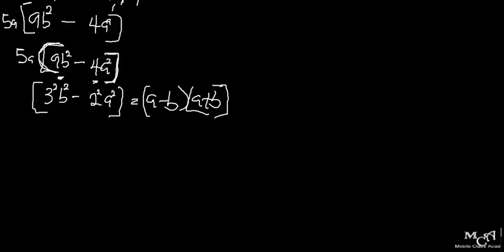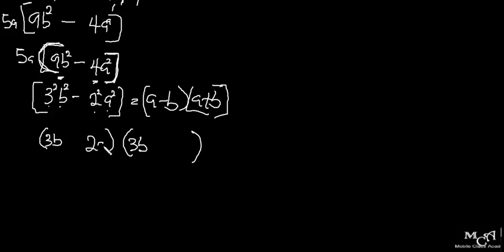Are we together? So how do we do that? Let's do 2 brackets. Bracket 1, bracket 2. We have 2 3's, 2 b's, 2 2's, and 2 a's. So let's put our first 3b, we put it here. The second part of 3b, we put it here. Now we have 2 2's and 2 a's.